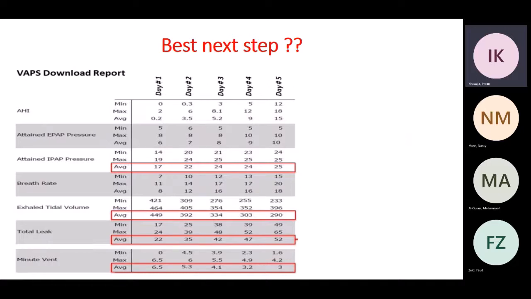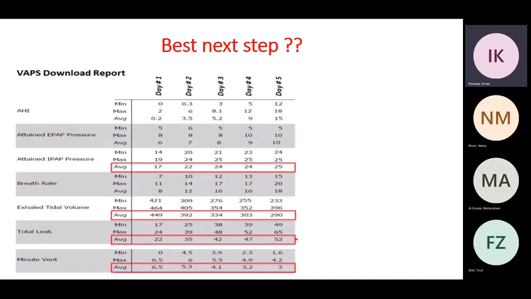But you see that the machine is responding by increasing the pressure, right? The leak is increasing, the pressure is increasing, and the minute ventilation itself. Let them finish, guys. Dr. Michael gave you the answer though, anyway. All right, so at 10 at EVAP pressure, the machine tries to correct by increasing the pressure. And now the question is, we will know eventually, was the machine able to fix it or not? So as you go down, okay.